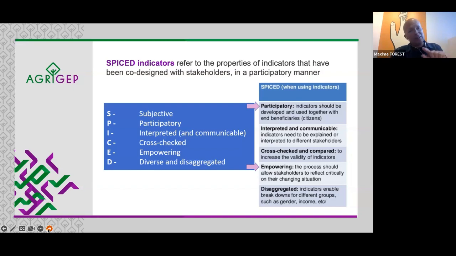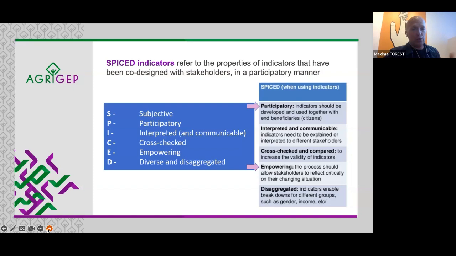Interpreted and communicable. That's the other side of the coin. If it's participatory and subjective, because it involves a lot of people with different expertise, it can come up with indicators which are completely unreadable to the others. You know, you are measuring something, there is a ton of acronyms. Oh, we would like to know about the actual proportion of PAC staff in the CAC department. Nobody knows what it's about in the next door faculty. So you explain, you make them communicable. There is a technical part and there is a narrative about it, so that people know. That's also important.